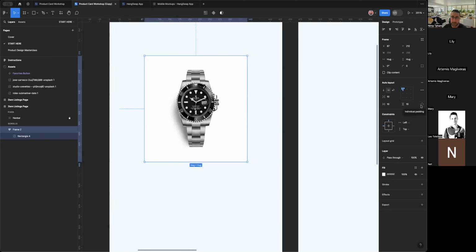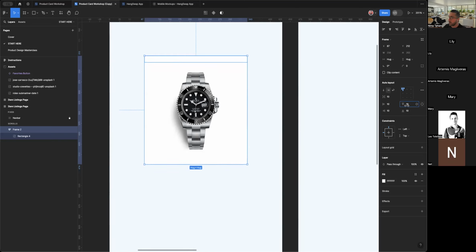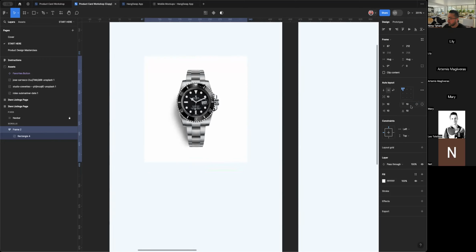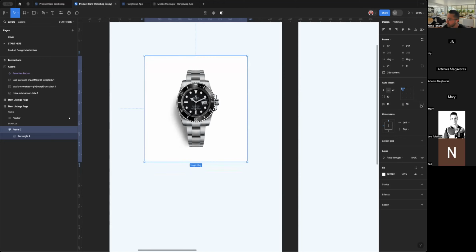Now you could separate it out. You could do individual padding, so you have a separate one from the top and a separate one from the bottom. There are cases where you might want to take advantage of that. For now, what we'll do is keep it like this. And instead of the 10 pixels, now we can apply a variable and let's do the 24 pixels.